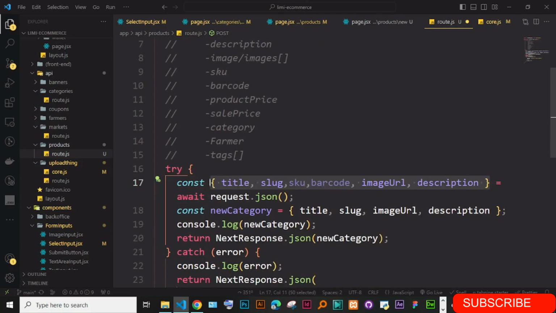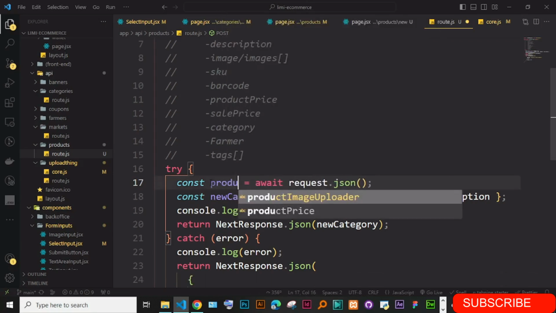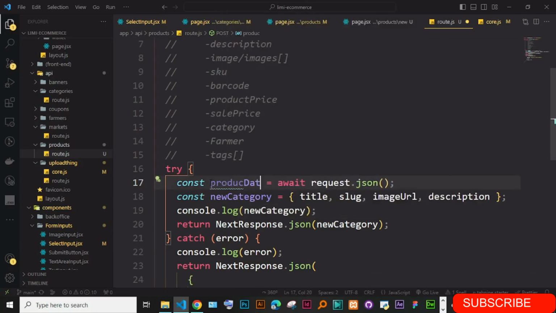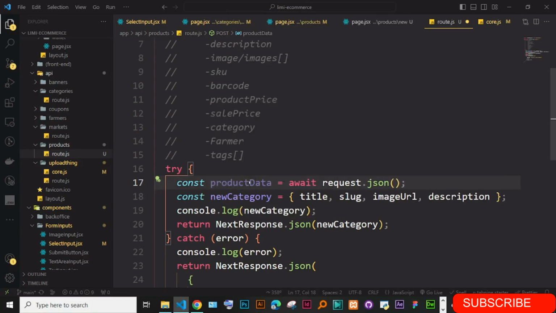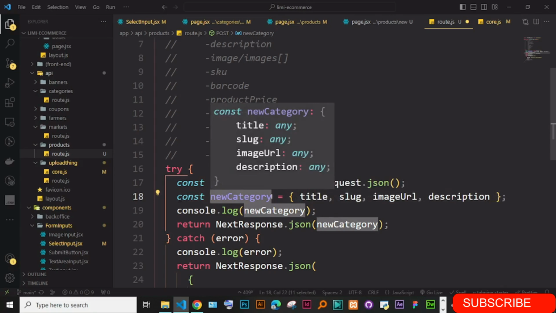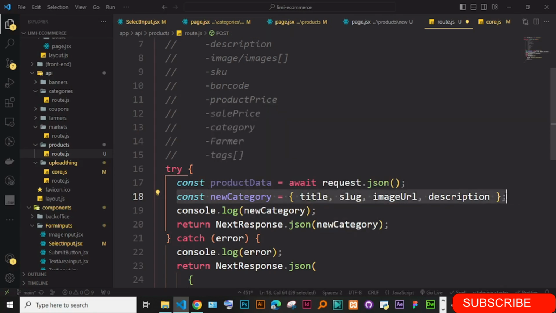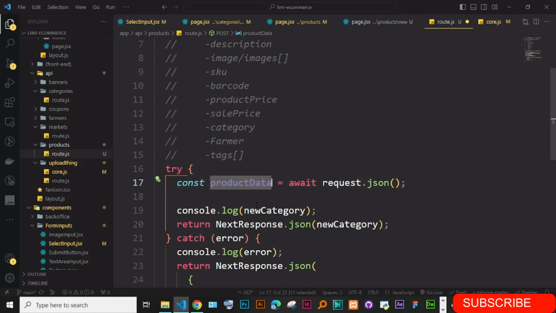So instead of doing this, you say const productData is equal to this. Okay, so when you're having this here, this is new product. We don't need this step now. We can simply console.log productData.